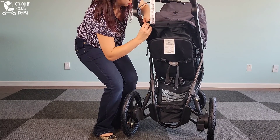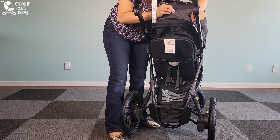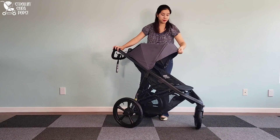Another bit of good news is that this canopy stays on very securely, and the materials are very high quality — something we noticed right away when unboxing the stroller. From here we're going to show you some features and functions. You can get a good look at the canopy here at its full extension.